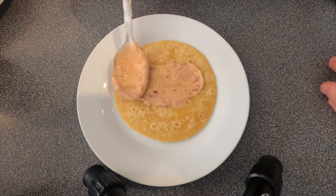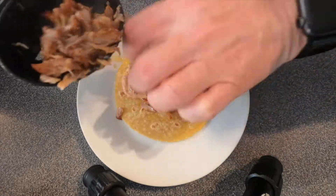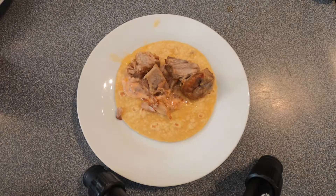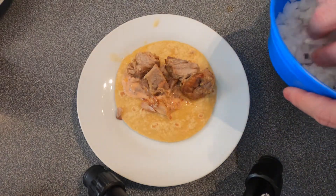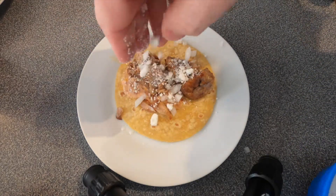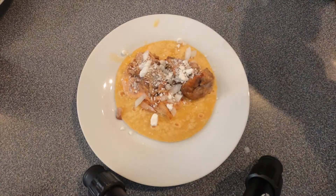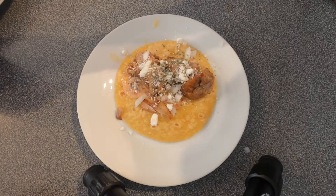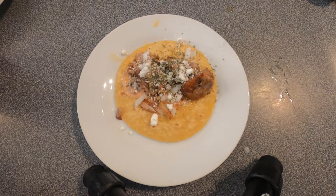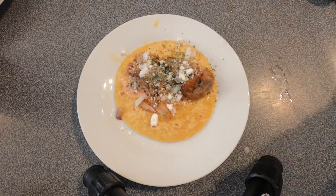Let's finish these tacos and get to eating. What you see me doing here is putting on some sour cream chipotle sauce, covering it with the pork carnitas mixture, and then keeping it really super simple — some finely diced onions, feta cheese, and a shake or two of dried cilantro. If you have fresh, definitely go for it — sometimes it's shown as coriander instead of cilantro, but either way it's the same thing.